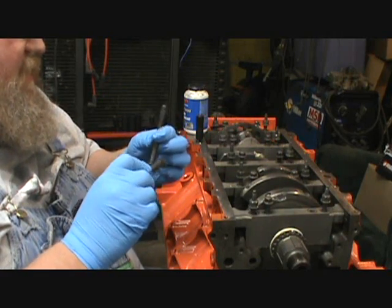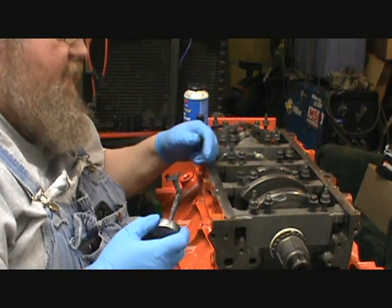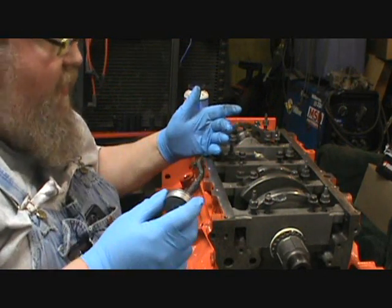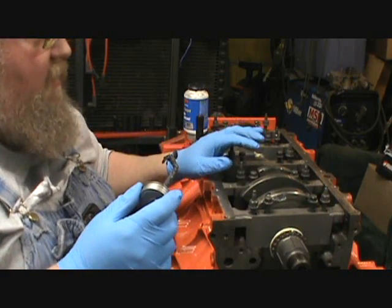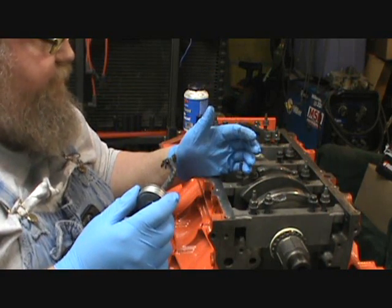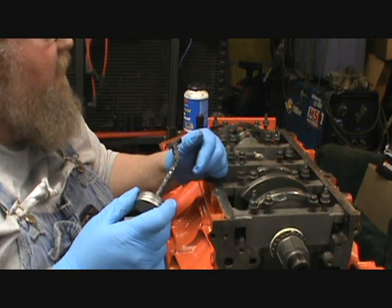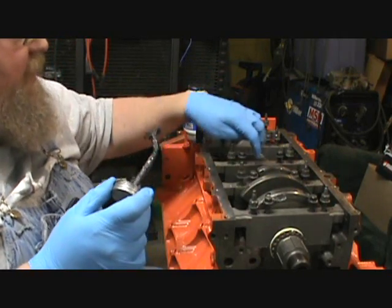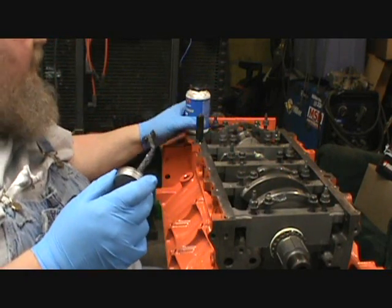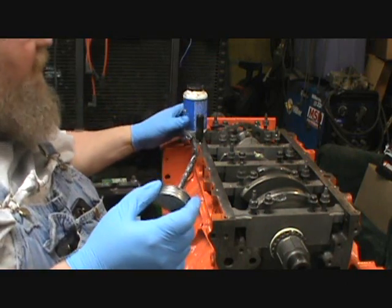So, yeah, I'm getting this stuff all over my fingers and that. So I ain't gonna bore you guys with doing this. I'll get these all on, and then I'll run them down and back them off, because that way I want the main cap set. I'll show you guys setting on that one. Heck, I'm talking. Why don't I keep this stuff?